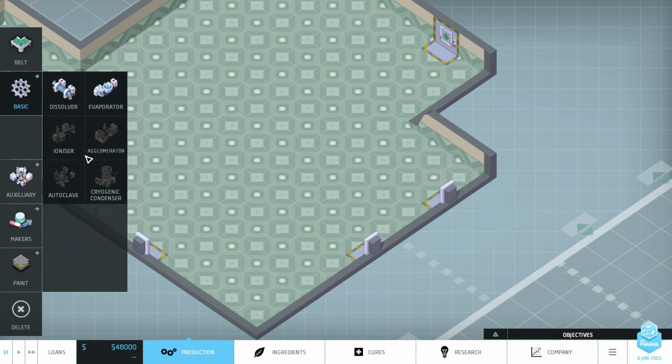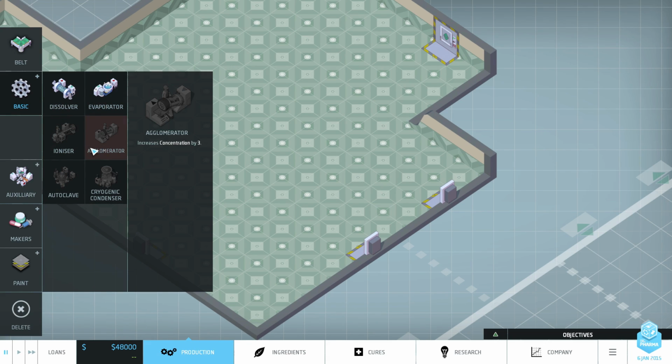Now, this is the meat and guts of the game. This is where you try to work out how to fit all of the machines that you're going to need to carry the drugs and process the drugs before sending it off to be supplied to people. Now, we're going to want an evaporator. An evaporator increases the concentration by 1. It costs $10 to do, and process time of 1. These are all important pieces of information.